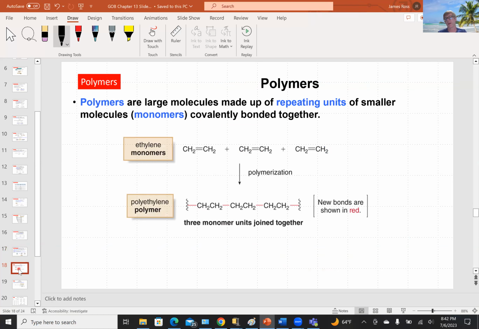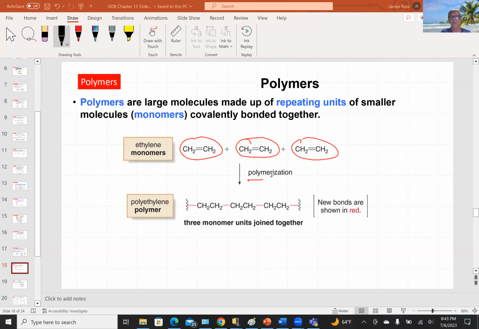Okay, polymers. It's kind of added as a fringe topic here, just because polymers tend to be chain reactions of addition. So if you add, you can essentially connect units of alkenes together to form a long chain. As you can see in this cartoon here, we've got ethylene, CH2, two carbons with a double bond.